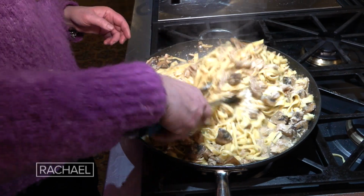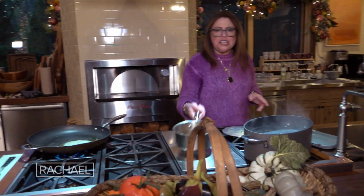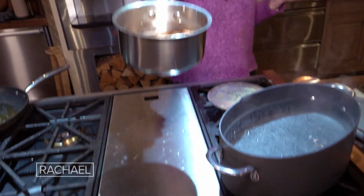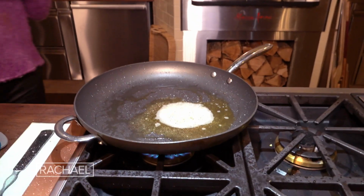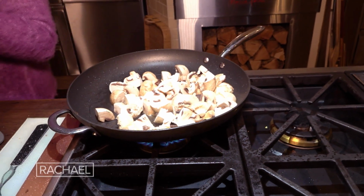Pasta with chicken and mushrooms. Reconstitute some porcini mushrooms in stock or water, your choice, okay? I heat up some olive oil with a little butter, a combination, and I put in a lot of mushrooms, like a pound of mushrooms, and I let them brown.